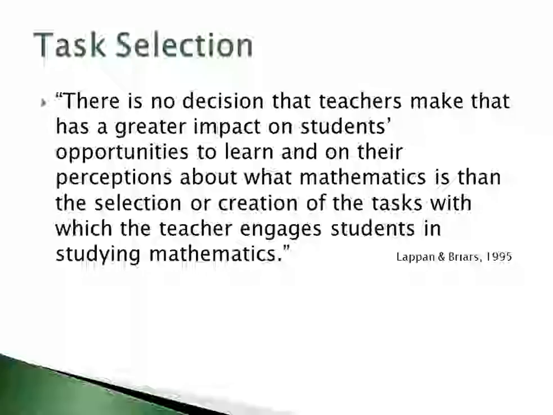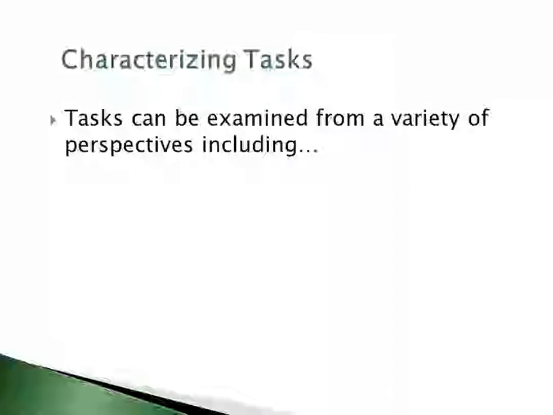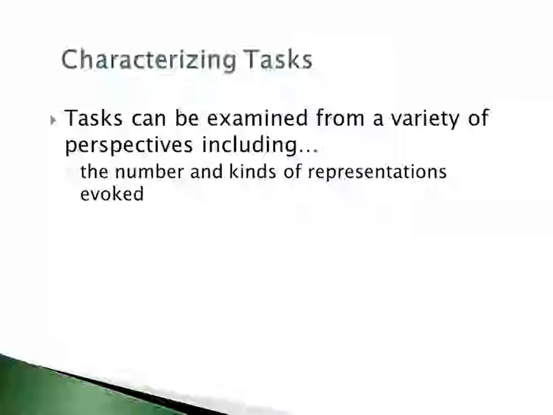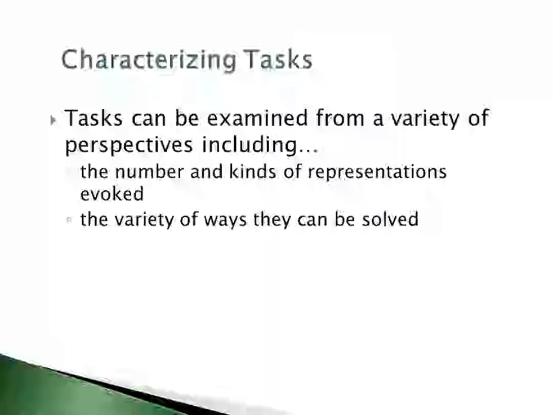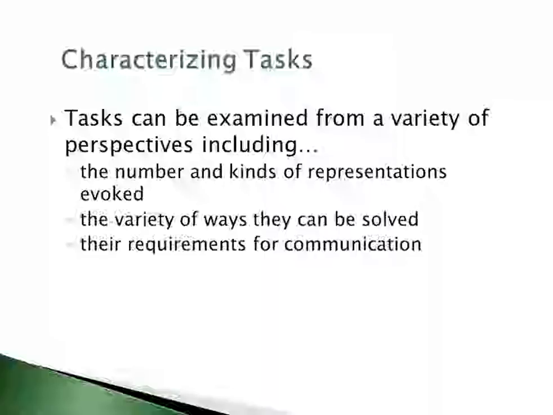So how do you determine whether tasks are of high quality or not? There are multiple ways to examine a task. You could look for the number and kinds of representations evoked. For example, to solve a task, students may create a table of values and a graph to represent a mathematical situation. Another way to examine tasks is to think about the variety of ways the problem could be approached. Or you could think about the requirements for communication. Do students have to write about their thinking process? Do students have to share with others how they solve the problem?